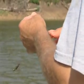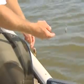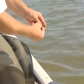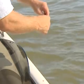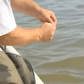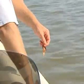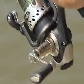So what we've done here is basically you've switched up to a treble hook and find the nastiest, stinkiest stuff you can put on. You don't have a whole lot of weight on here, just enough to keep you down there, just enough to keep it down, drifting across those rocks. And you kind of switch to some smaller fish, and boy, it seems like if you find one, you find them all, huh? Yep.